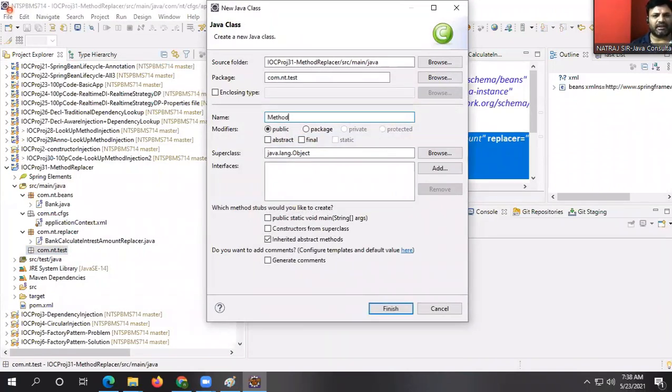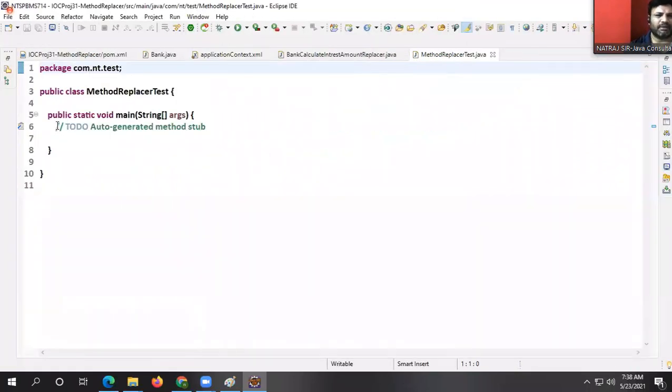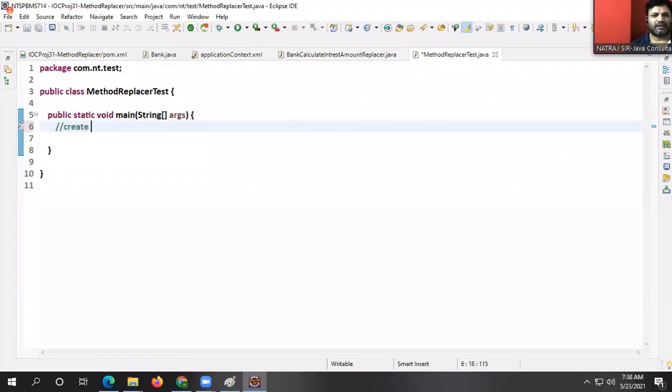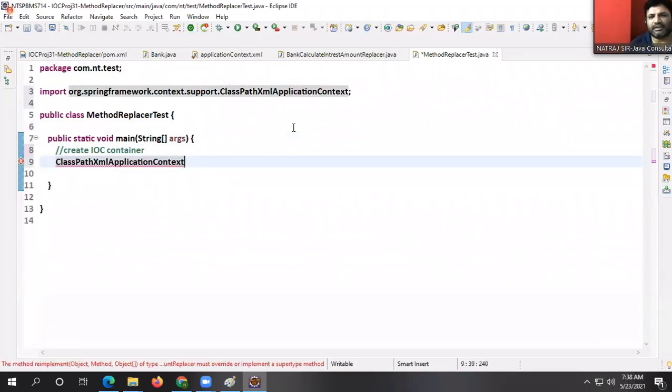Original method replacer test. Main method here, boss. Method replacer test main method. Create IOC container. Classpath XML application context.